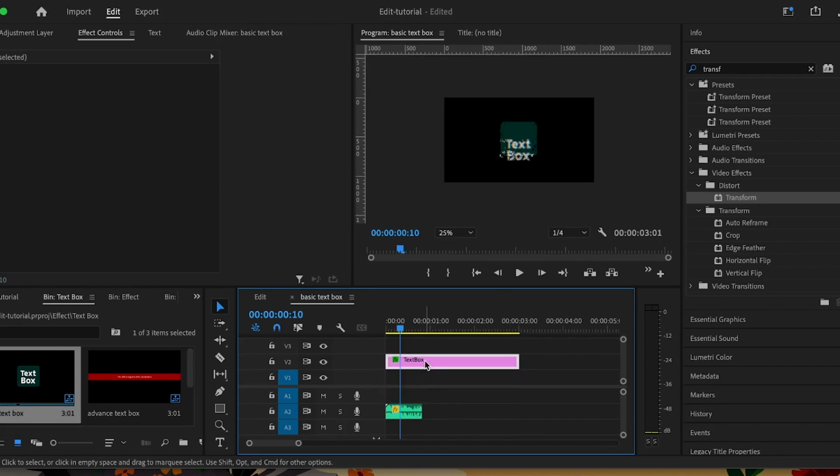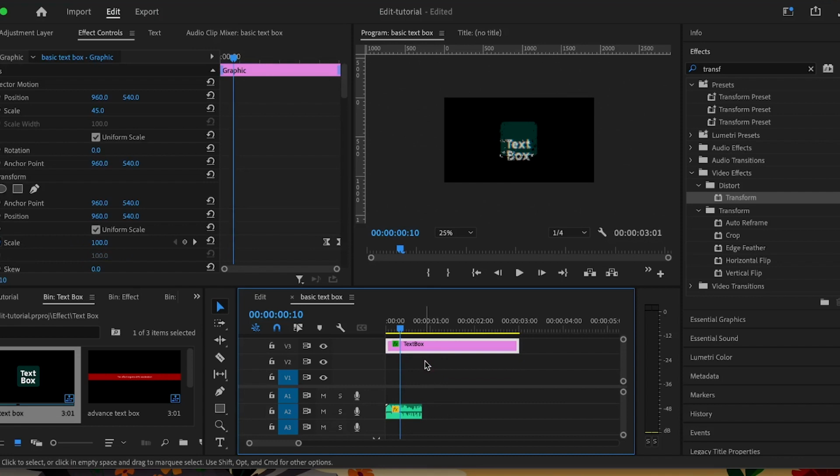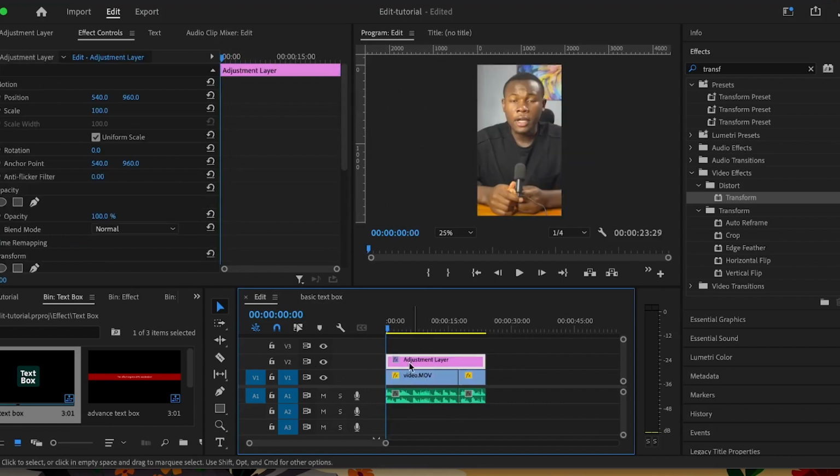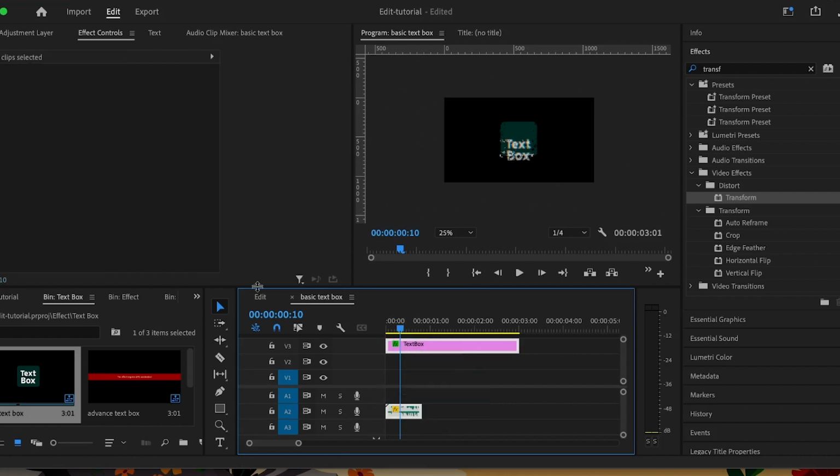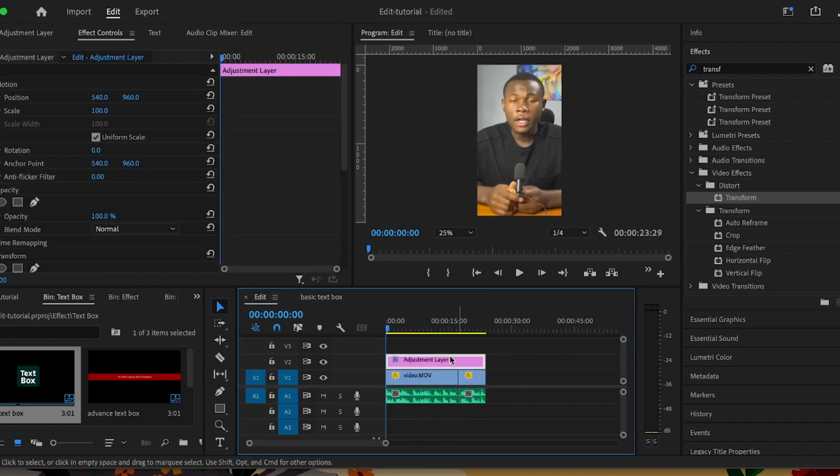I'm going to move this up again. Reason being that in my main edit sequence, I have this and this layer, which is video 1 and video 2. So I'll need space for that. That's why you see that video 1 and video 2 are empty. Same thing with audio 1 is empty. So I'm going to select this up and copy it. Go back to the main sequence.